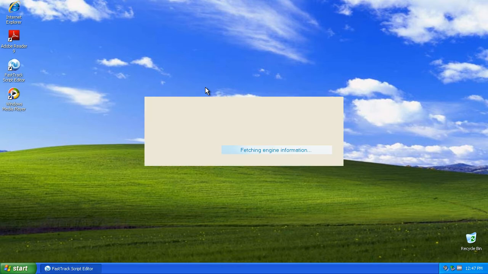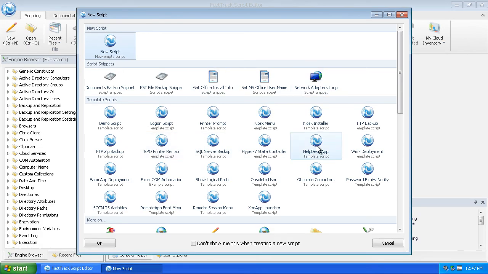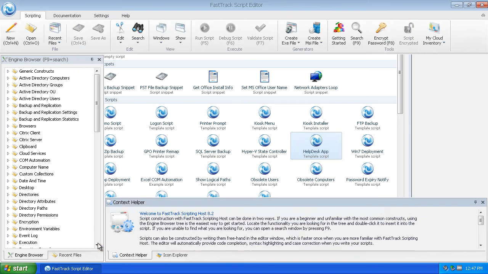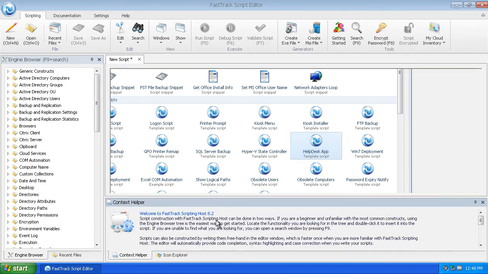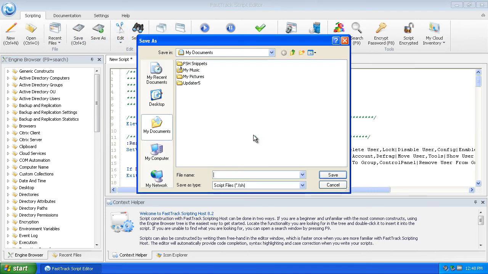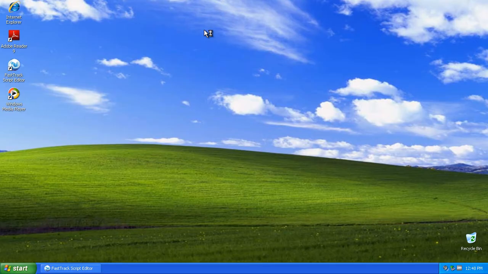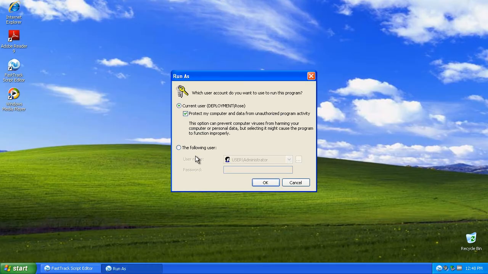let's bring up FastTrack, the editor. And I'm going to do the same thing, open the HelpDesk app, save it, and if I run the script, I'm prompted to run as an administrator.